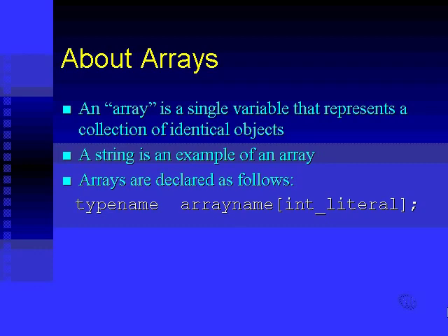Finally, you have square brackets that surround an integer, a whole number. You cannot put the name of a variable inside the square brackets when you are declaring an array. You can do it when you're referencing an array, when you're using one, but you can't do it when you're declaring one. This is the reason for that. The compiler must know at the time that the program is being compiled how much memory will be set aside for that array when the program is run. So in other words, it has to be a constant.